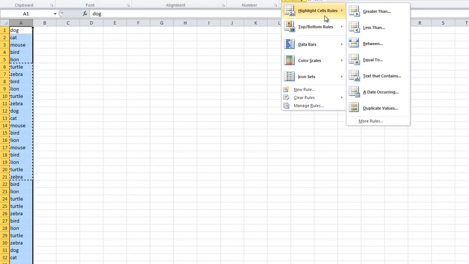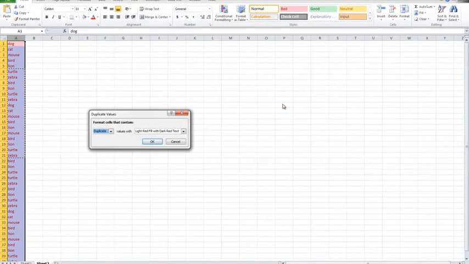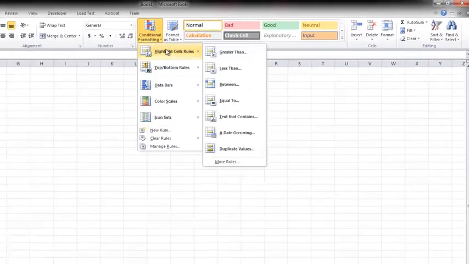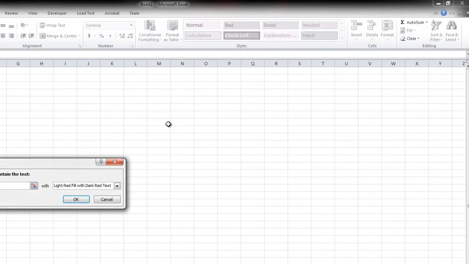Let's say I want to highlight all the duplicate values in this sheet. In this case, everything's duplicate. I can't even show you a valid example because I'm not using the right data. Conditional formatting allows me to highlight things that are greater than a number, less than a number, between a certain amount of numbers, equal to something, text that contain, right?